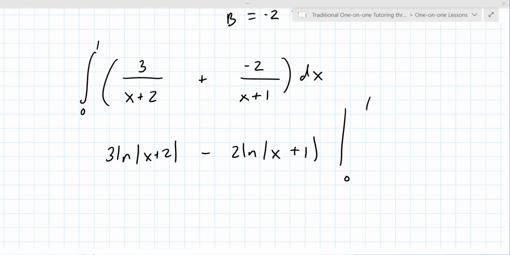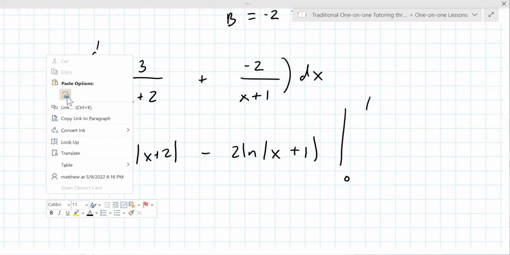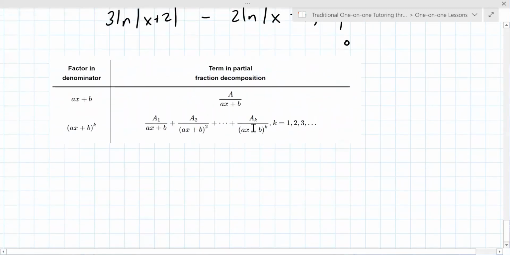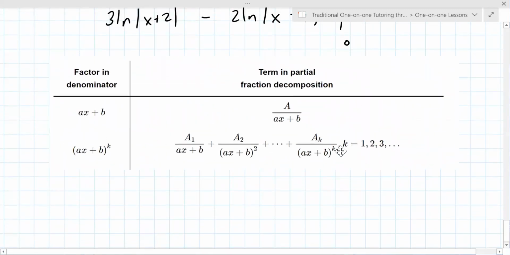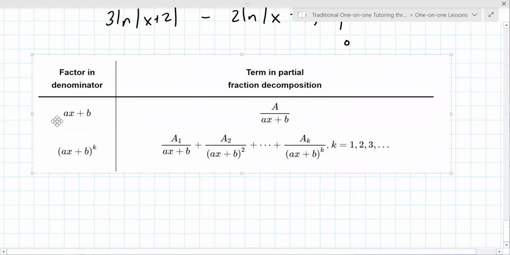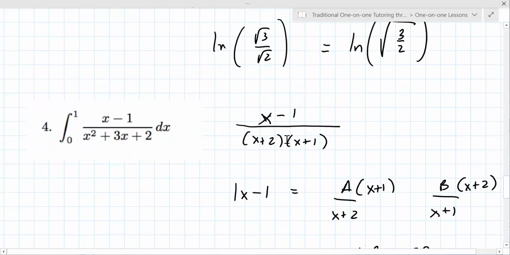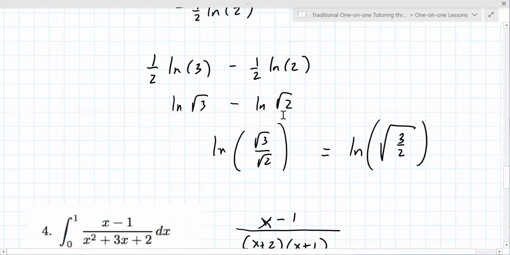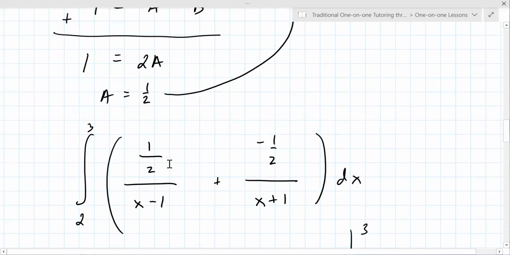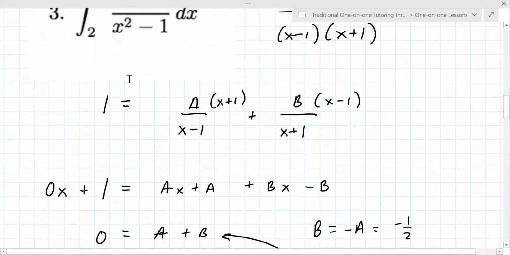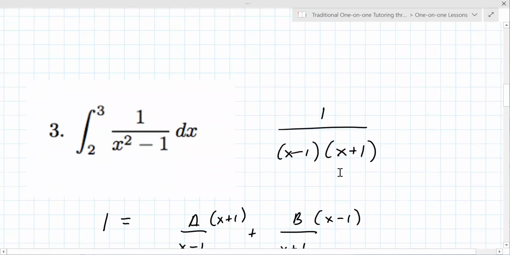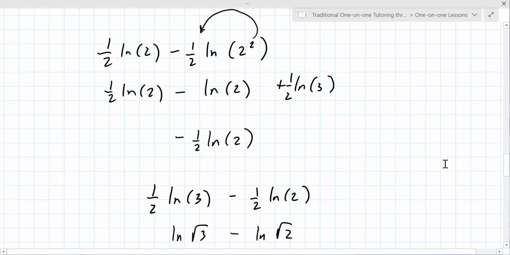Let me see if I can. They use a slightly different notation. Your textbook will have something even different in terms of notation. But for every factor in the denominator, notice all of our factors have been in this form, ax plus b. But they've been to the power of 1, which is really important. If you go back and look at this one, power of 1, and so on, power of 1, not this form, in the factored form. That's what you have to look for in the factored form.